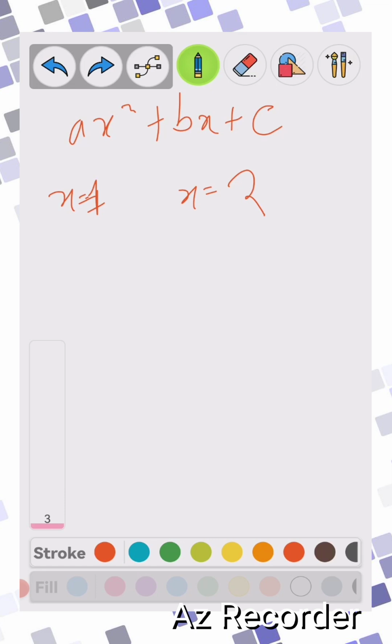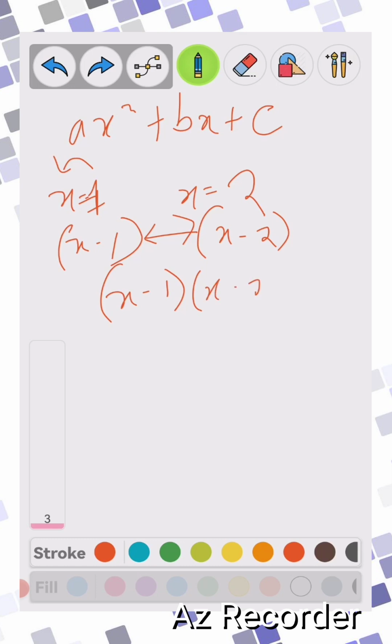What you do here is pretty simple. You are going to say, alright, since I have my x is equal to 1 and I have my x is equal to 2, I'm just going to bring them back to this side. So I'm going to say x minus 1, and then I'm also going to say x minus 2. And then I combine these two together. So it's going to be x minus 1 times x minus 2 like that. And then remember, this was equal to 0. This was also equal to 0. So combining these two means this will also be equal to 0.